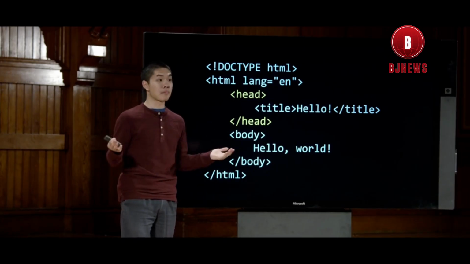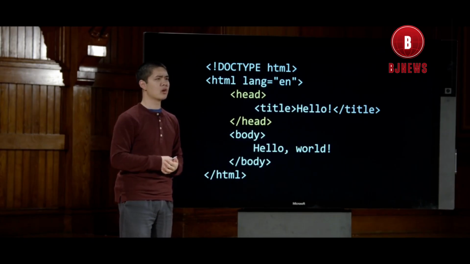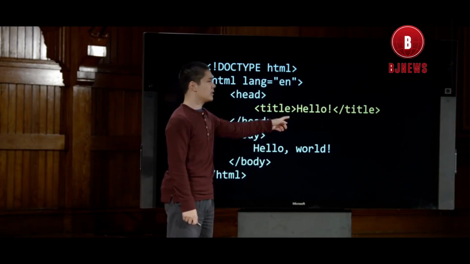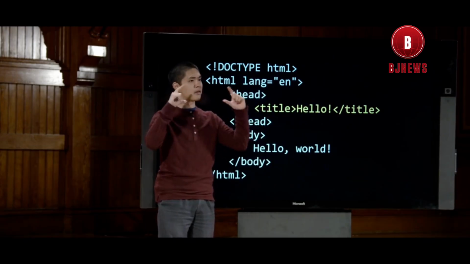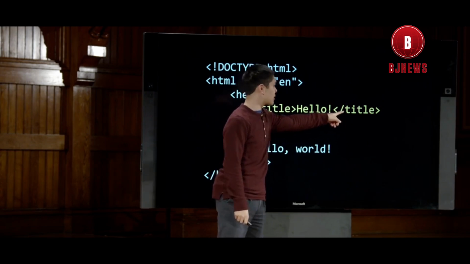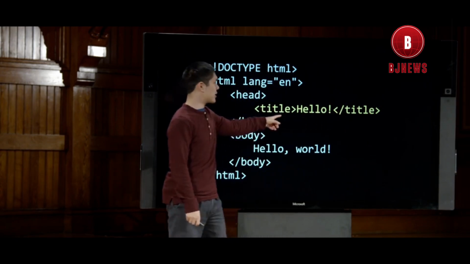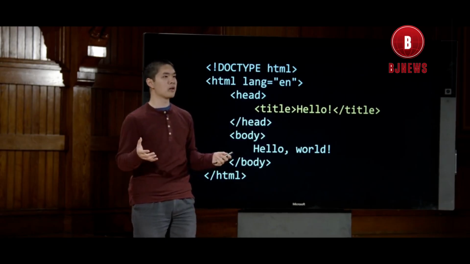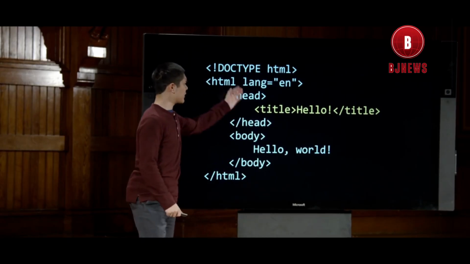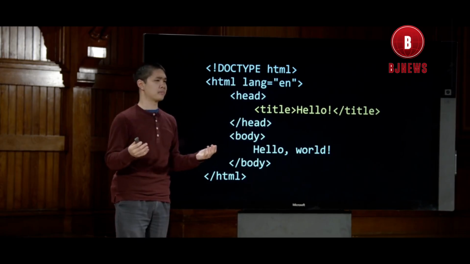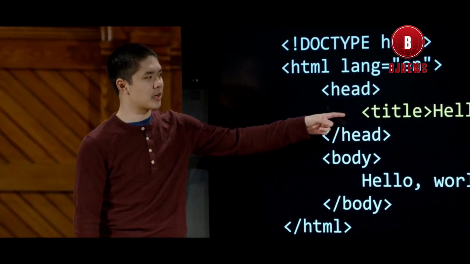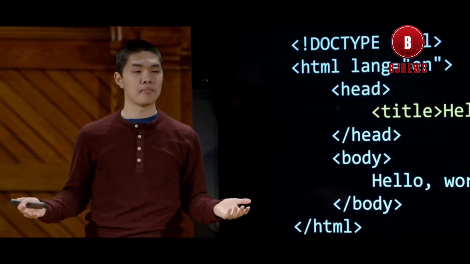For example, one important thing that the web browser needs to know is what is the title of the web page? And here, we see a title tag, again, indicated by the word title in those angled brackets, followed by the end of the title tag, indicated by a slash before the title. And in between the two title tags is the word hello, which means the title of this page should be the word hello. And that's all the information we'll have in the head of the page. We'll add more information there later, but for now, all the web page needs to know is that it has a title, and the title is the word hello.